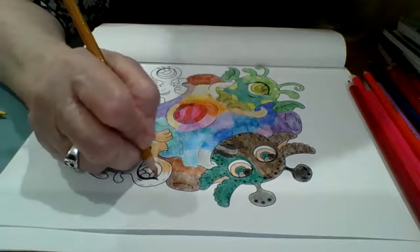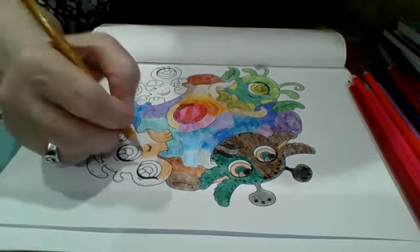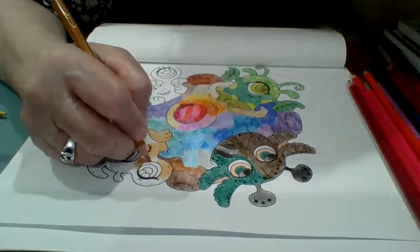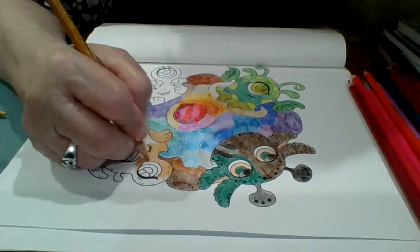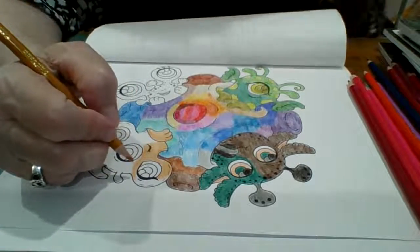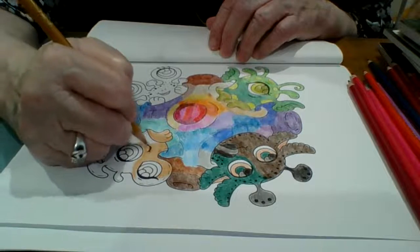You have to kind of flip it. This is copper, copper. Hey, scrapping together. Just for you, scrapping together. You know, copper's worth a lot of money. This alien says, "Ooh, I'm copper, copper."